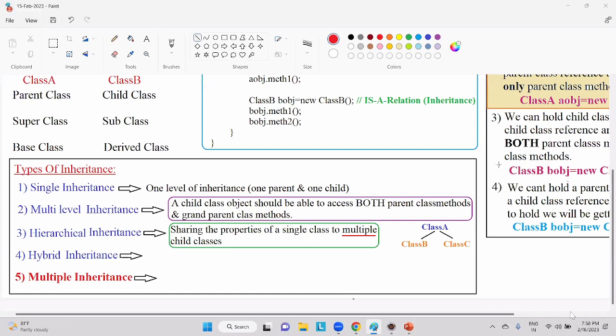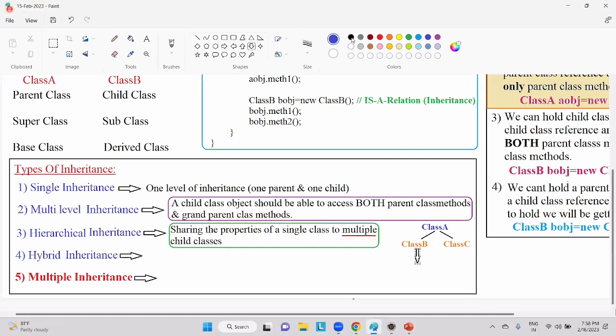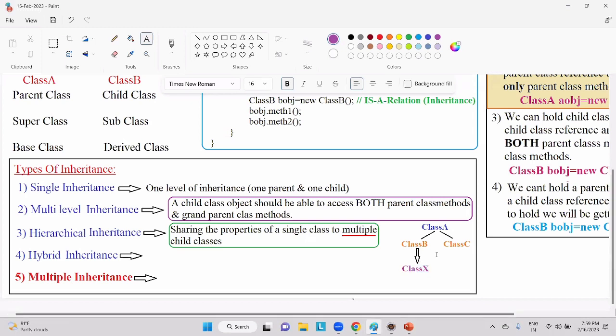Now, my question is, can I inherit class B into class X, and can I access class B methods from class X?